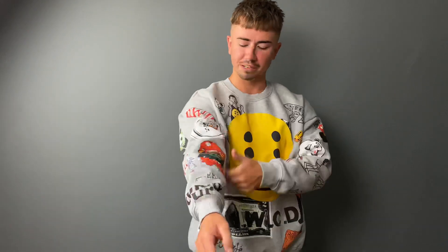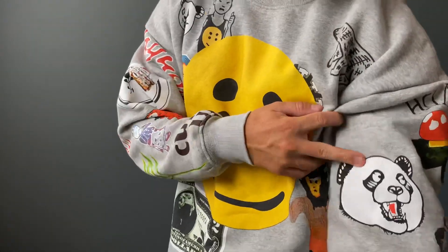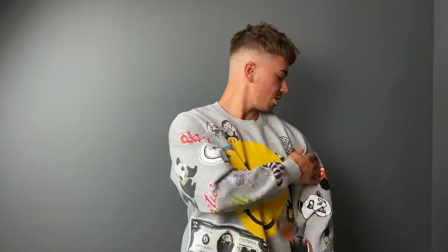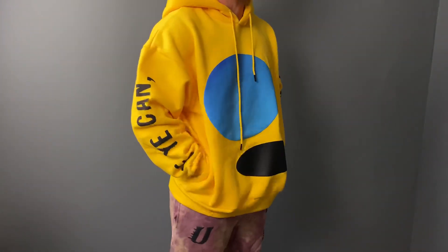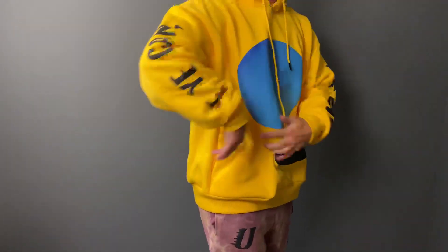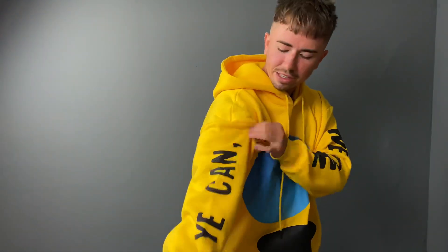Next up, the Cactus Plant Flea Market — pretty much gray with a whole bunch of different pictures. We've got burgers, pie, a panda. I'd say this is on the better side of fit — it feels like a good size. It's a large, drop shoulder, looks pretty good. Again about 30 bucks. This one is a little bit big but I would say it's probably the best quality out of all of them. The hoodie feels good, it's got pockets — they're hidden, lining up with the seam, so I didn't even notice them.